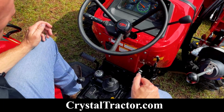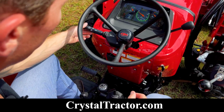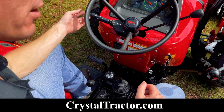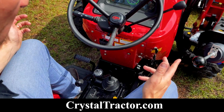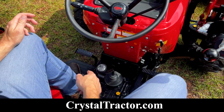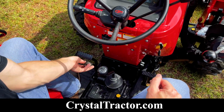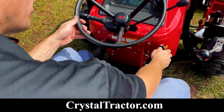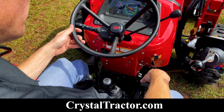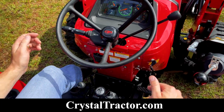We're in the cockpit of the 45 Series tractor. We have our throttle control, turn signal, hazard lights, headlights, and of course our front loader joystick. This tractor is an 8-speed transmission, so you have 4 in high, 4 in low. To crank the tractor, we're going to go neutral with our high and low, neutral with our 1 through 4, engage the clutch, turn the key, allow just a second for the glow plugs, and fire the tractor up.